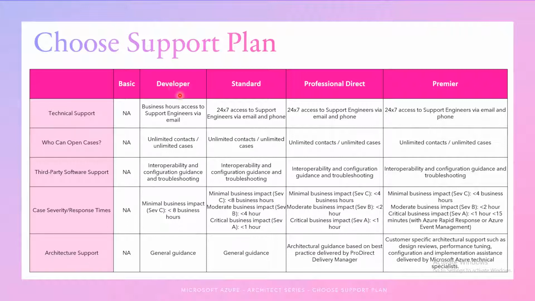So you will get business hours support via email in the developer plan, but in standard you get 24/7 access to technical support via email as well as phone. Okay, this is available in all the plans, and you can also raise unlimited cases. Unlimited contacts can go and raise the request in the Azure portal. I'll show you how to open the case, how to look at the support plan, and what the options are to upgrade it. All those things I'll show you in the demo shortly.